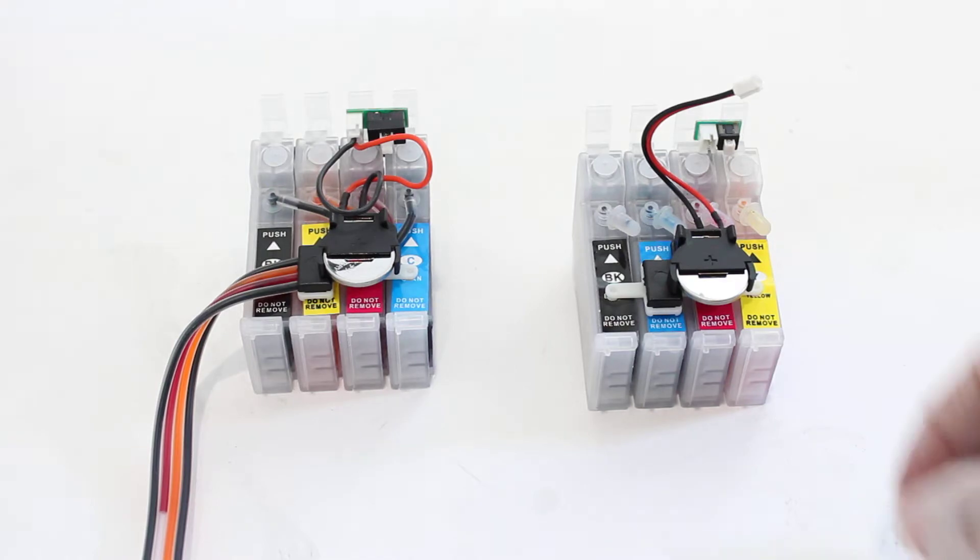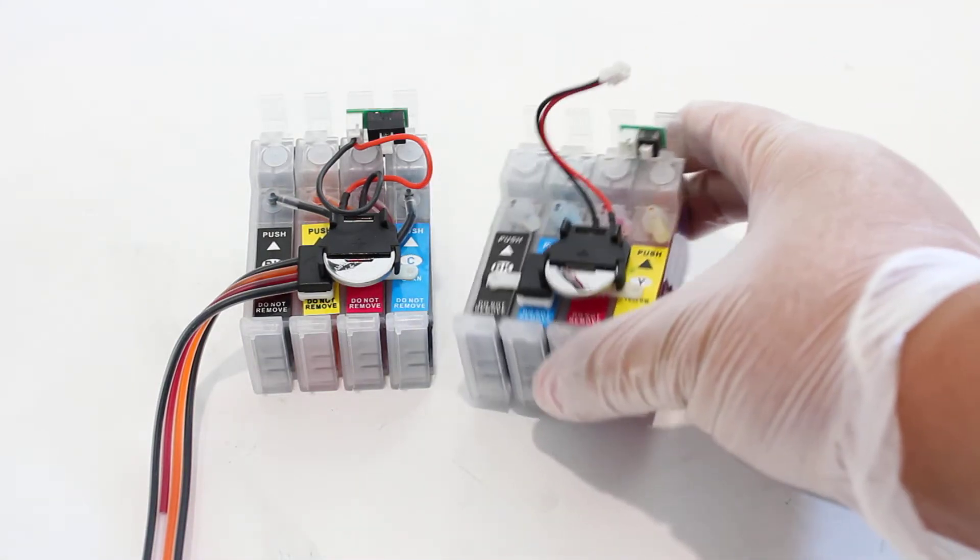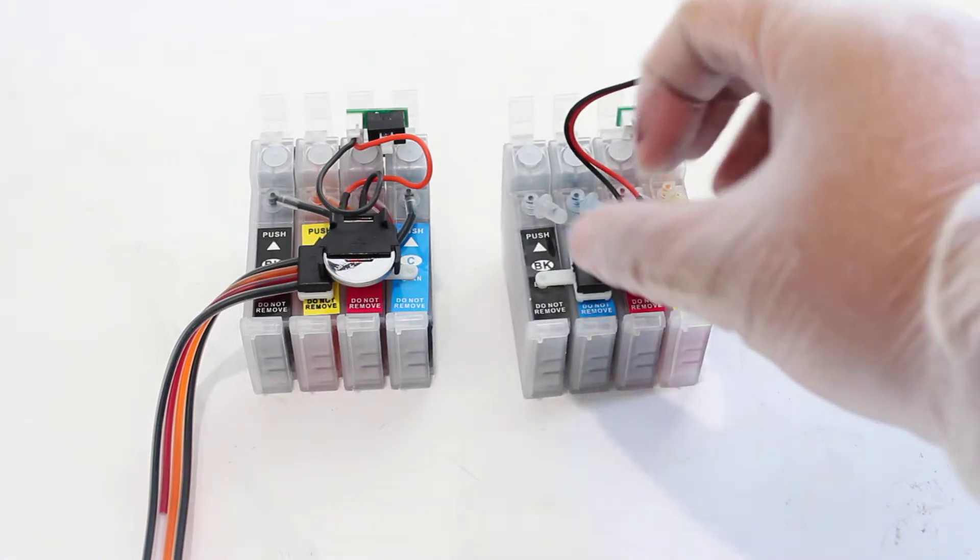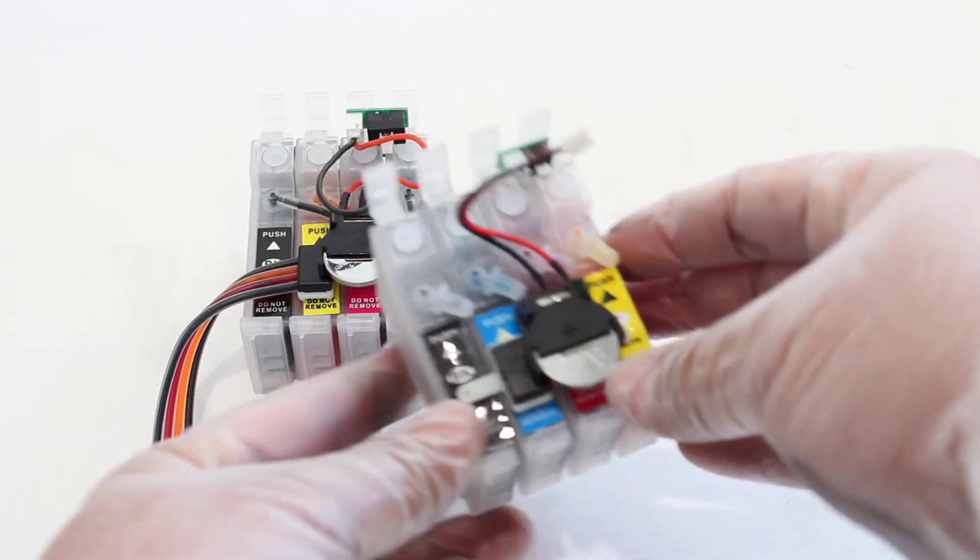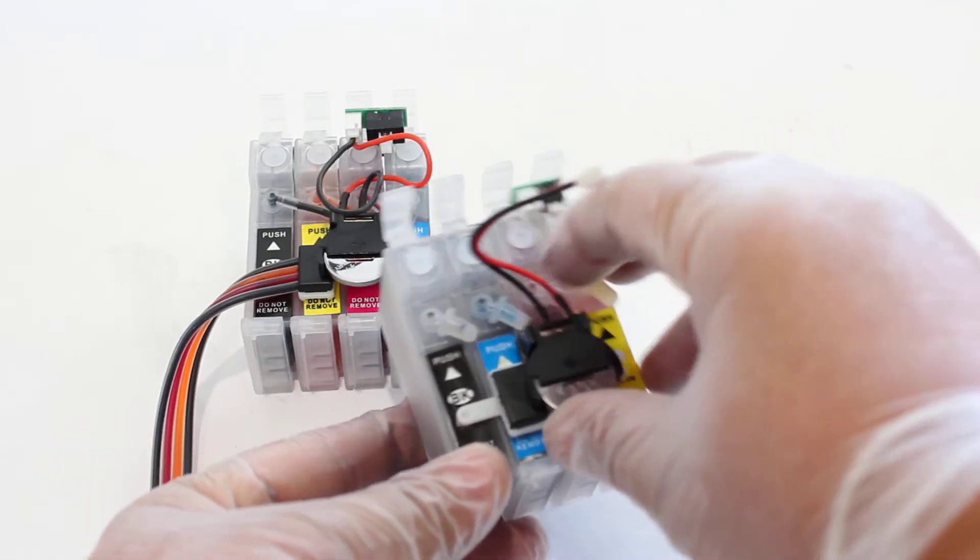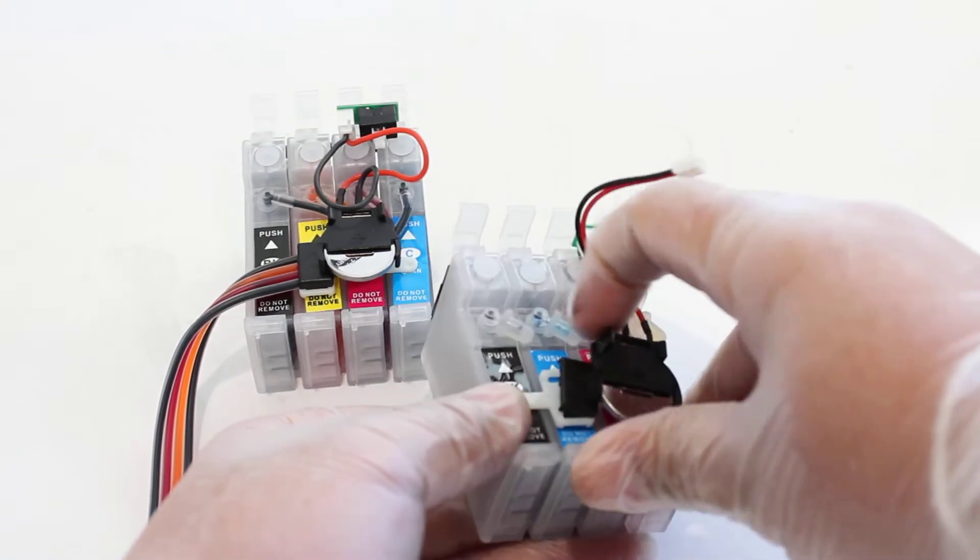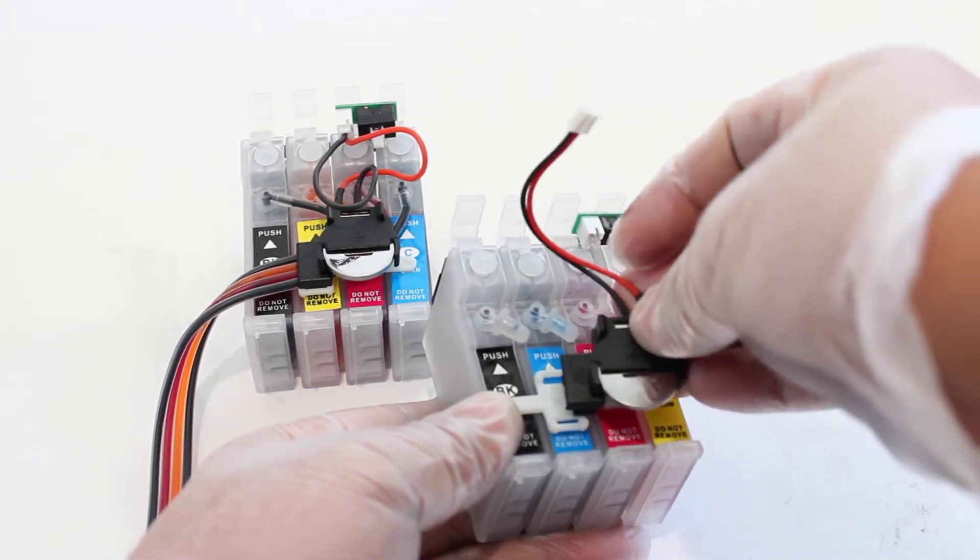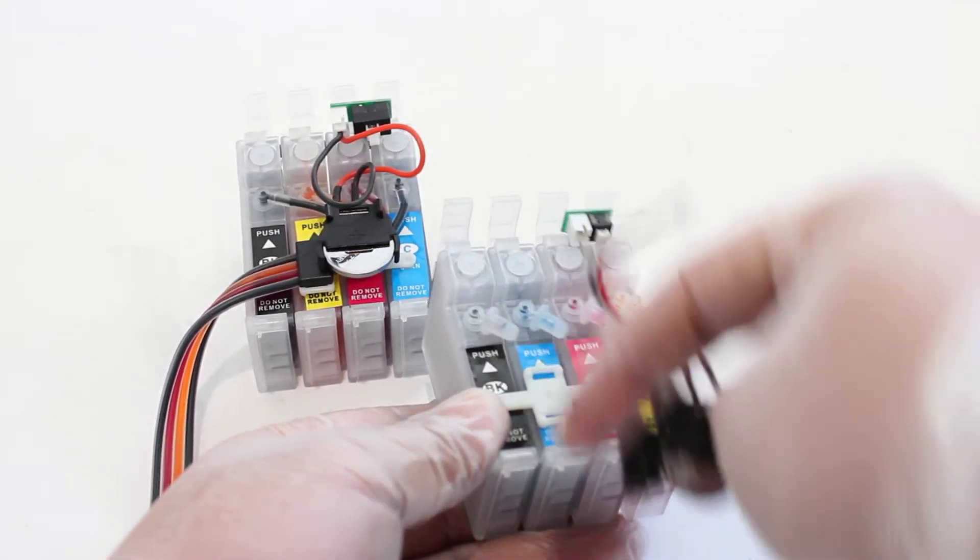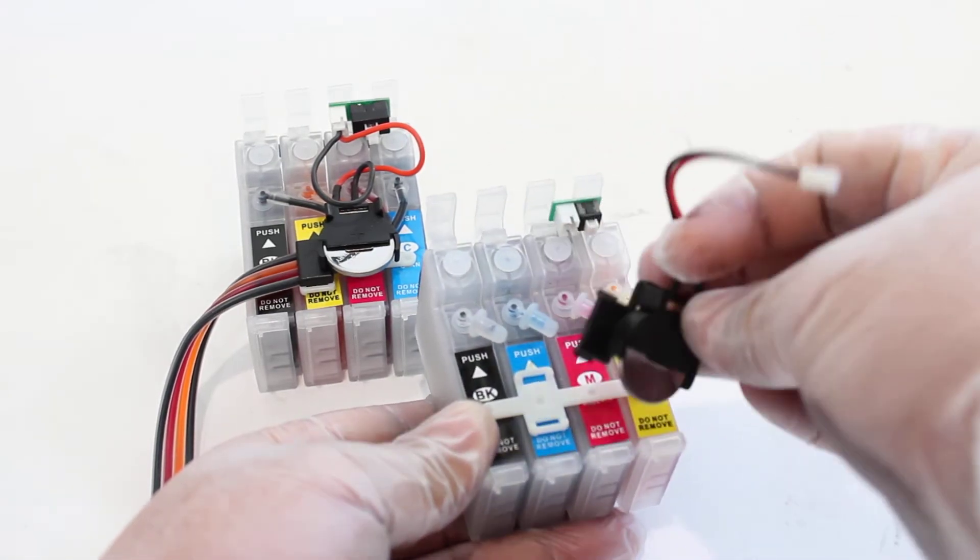One way to go about doing this is you might receive some cartridges that look like this already. So in order to kind of get this started you might want to remove anything that's obstructing the cartridges with the tube so you're going to want to remove this part here. Usually you push down one way and it snaps into place so you kind of push down or up. You should be able to squeeze this out.